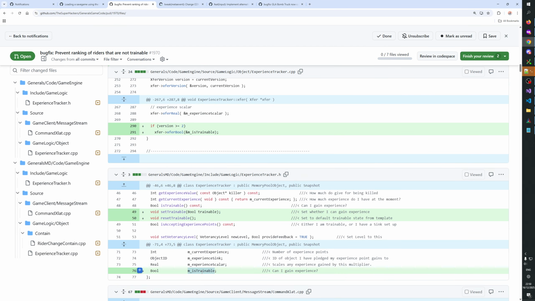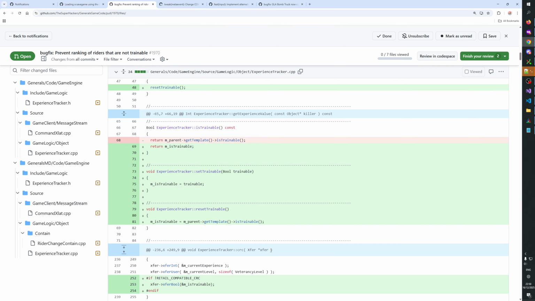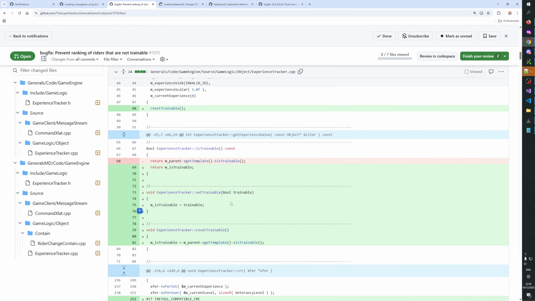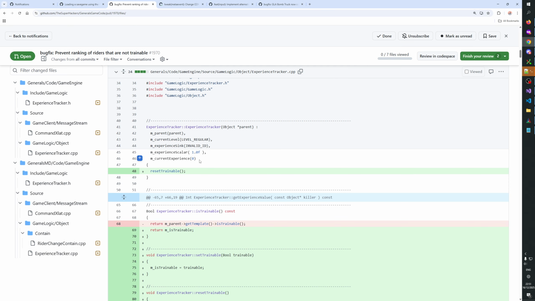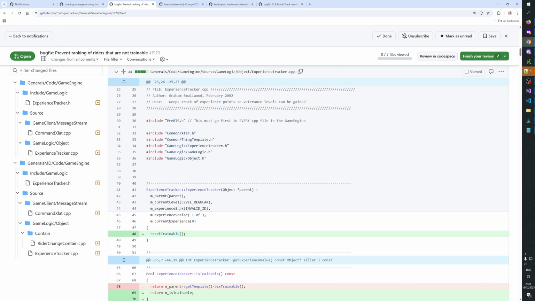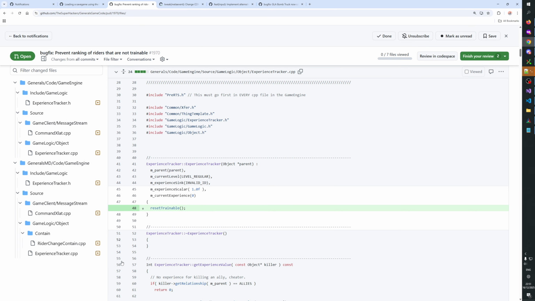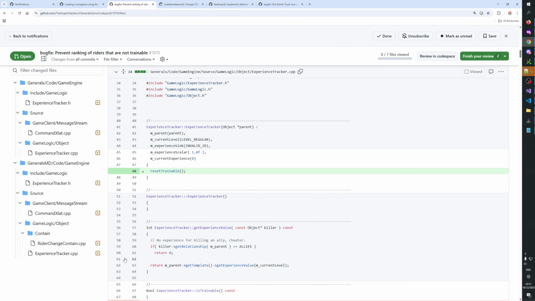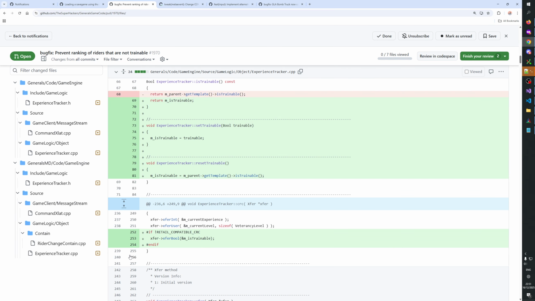Is it also properly initialized in the constructor? Yeah. Does it only have this one constructor? Yeah, I guess. Okay, cool.